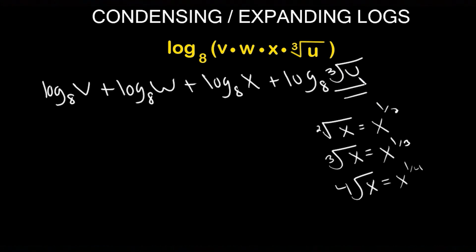So I can actually expand out that cubed root of u, and I can rewrite it as u to the 1/3 power. So that's exactly what I'm going to do. So I'm going to go ahead and get rid of this here. So just getting rid of this stuff here.